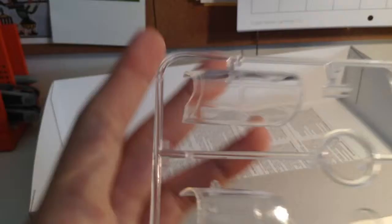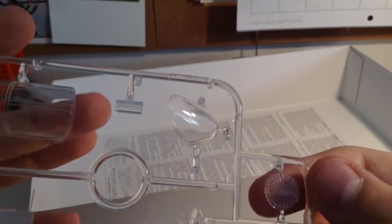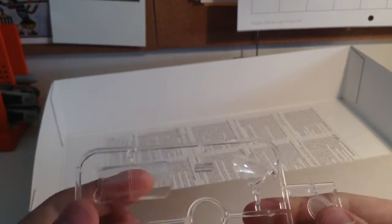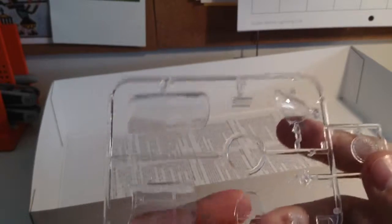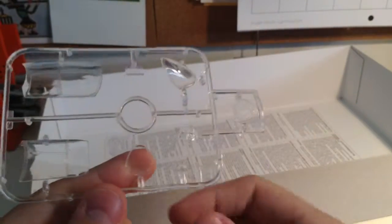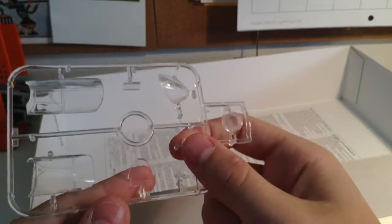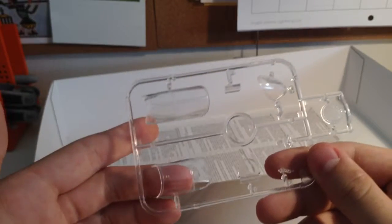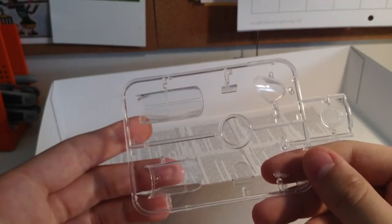Now let's look at the clear parts. These are very nice clear parts. Right here, this is a radiator, I believe, that goes on the top of the fuselage. This is the front of the cockpit. This is all really clear. I didn't run this through clear at all. This is just amazing. Like a seat backer or something, maybe an armored front to this cockpit. Not sure. The gun sight, some landing lights on the wing. This goes on the wing, and I believe this goes on the tail, if I'm not mistaken. This is the center fuselage canopy, and the rear canopy piece.